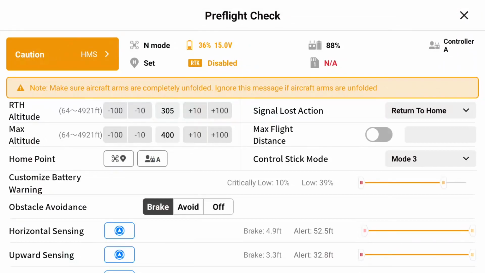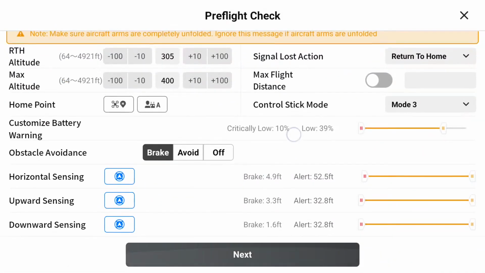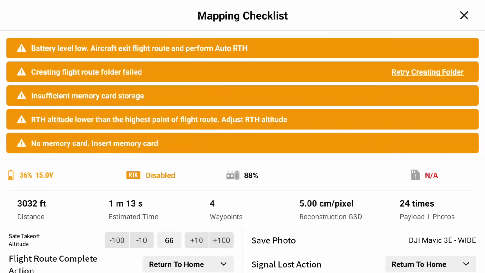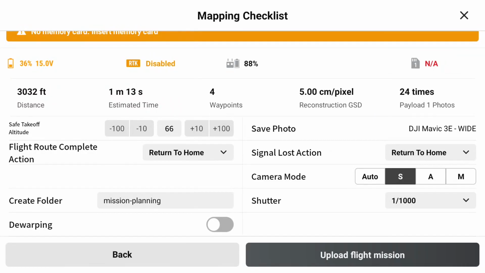This will pull up our pre-flight checks for our final approval before the drone flies on its mission. On the first pre-flight check screen, double-check your mission flight settings. It is important to check your return-to-home altitude and max altitude in case these need to be changed once arriving on site. Once you have checked these settings, press Next. Double-check your settings to ensure that the RTK is turned off and dewarping is set to the appropriate choice for your sensor. With your mission flight and camera settings saved, you are ready to fly.